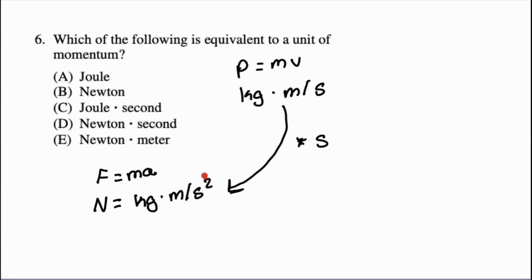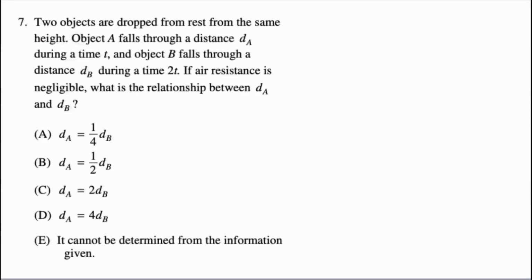That gets rid of one of the seconds in the denominator. So we know that 6 is D. And also, many people refer to momentum as newton-second. So this might be something that you just look at and it's like, oh, okay, it's a newton-second. Oh, I apologize. The arrow should be going the other way. But the same concept applies.